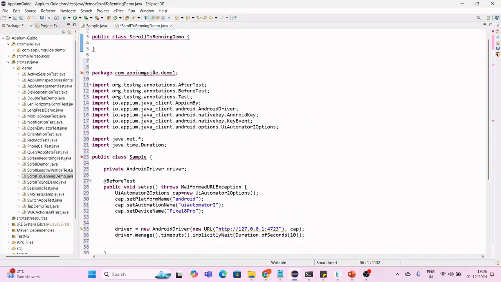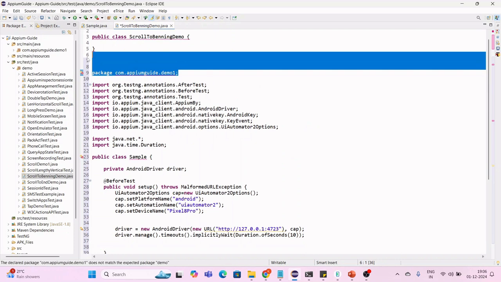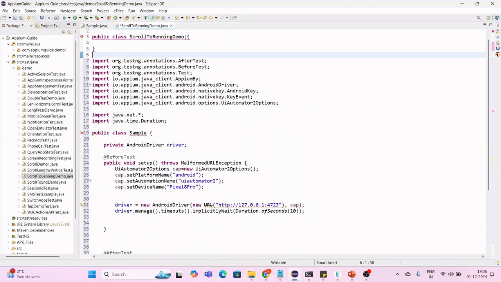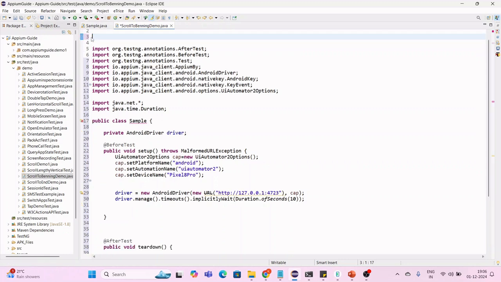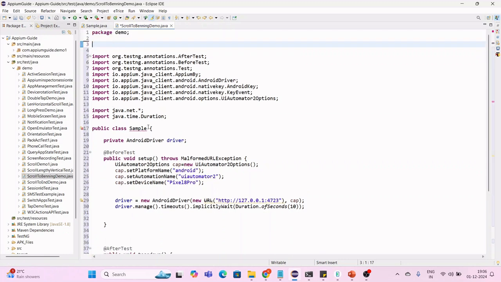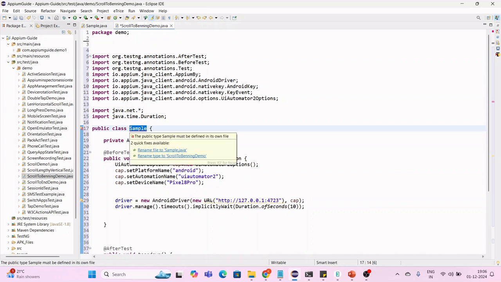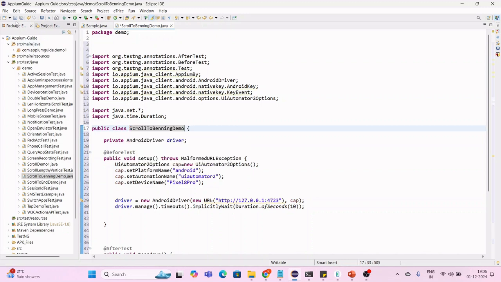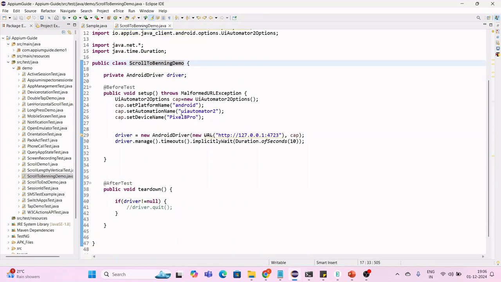I make some modifications: I remove this package and change the class name. So our tear down and setup is done.